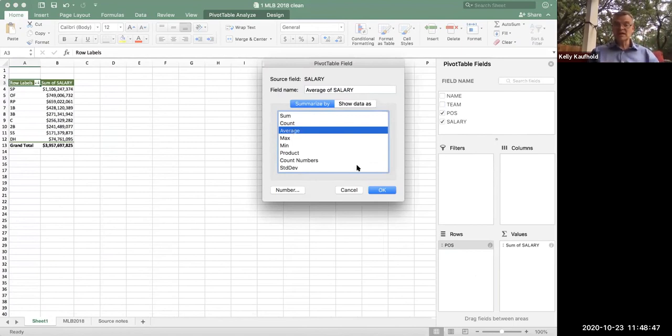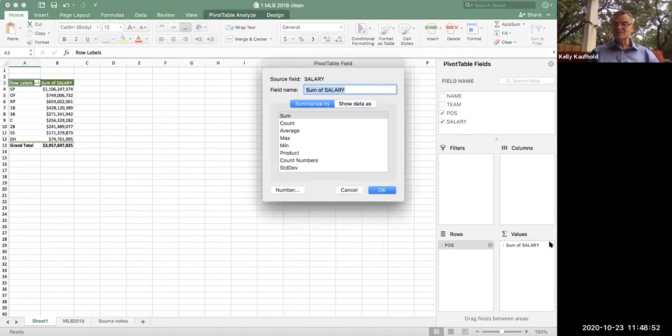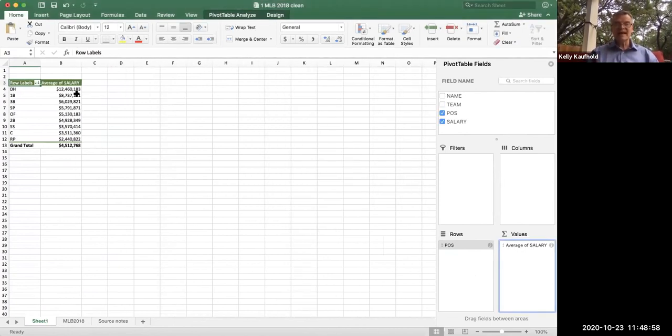So what I'm going to do is change, again, over here in values, I clicked the letter I next to sum, and I'm changing sum, which is let's add them all up, to average, and click OK. And now it's going to tell me the average salary of these different positions. So the average starting pitcher makes 5 million. The average designated hitter makes 12 million. There aren't that many designated hitters. Being a relief pitcher in this case actually pays less than all the other positions. So again, an interesting finding by making a little tweak in pivot tables.